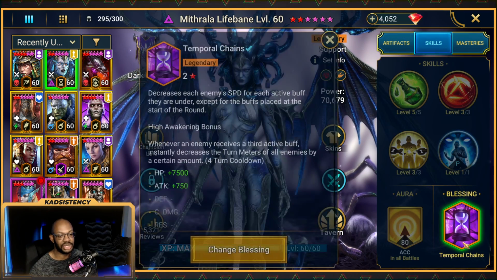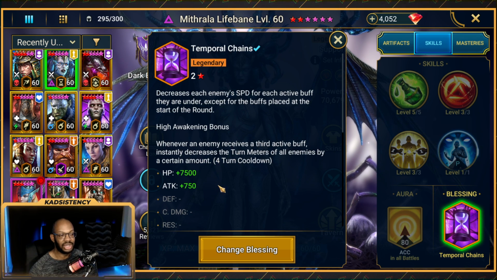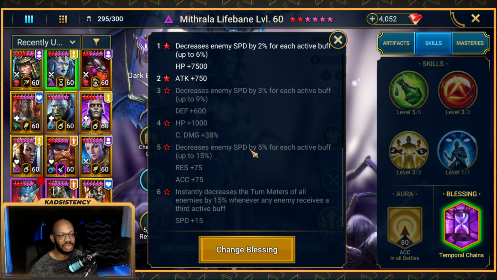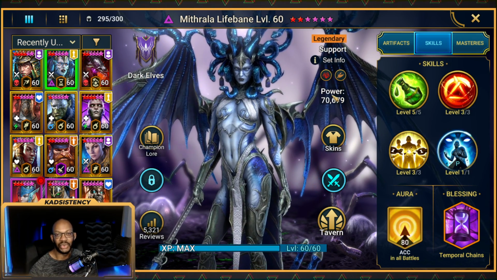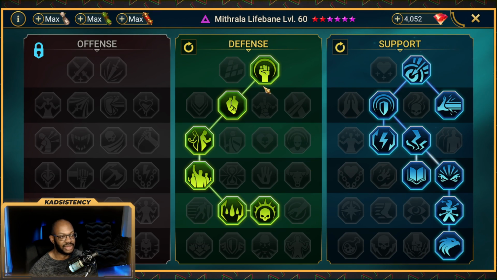On her, I'm running Temporal Chains, and that's because generally I run her on Go Second teams, and so if they place a lot of buffs, that decreases her speed, which helps her cut in, and ideally you would get to 6-star where I'd actually get turn meter, or decrease their turn meter for more active buffs. But essentially I want her to kind of slide in line and cut in and cleanse whatever, or cut in before the nuker goes and cleanse stuff and kind of ruin whatever their plan was on offense.